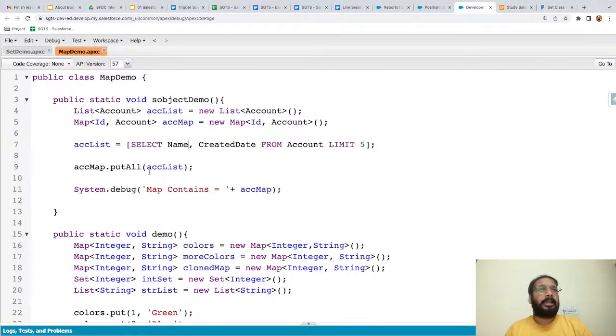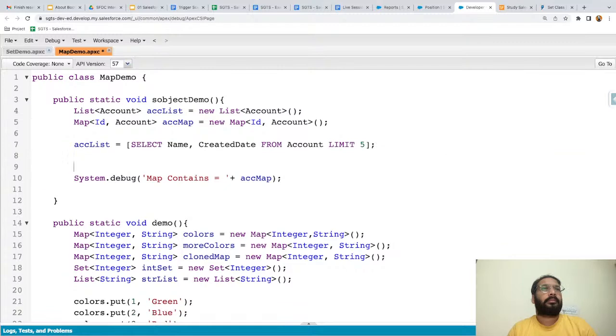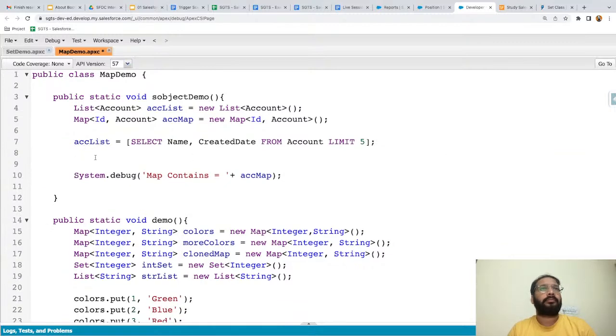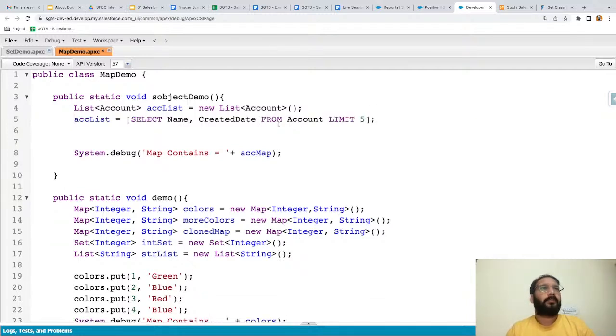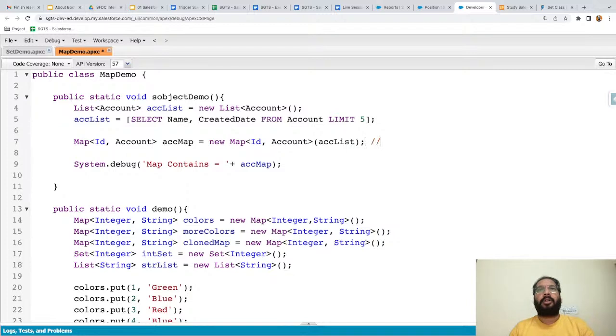So if we take this example, I'm going to implement it like this. So here what we are doing, list will be converted into map.